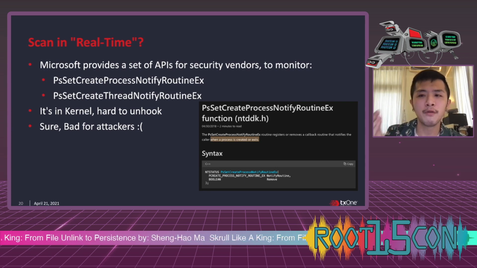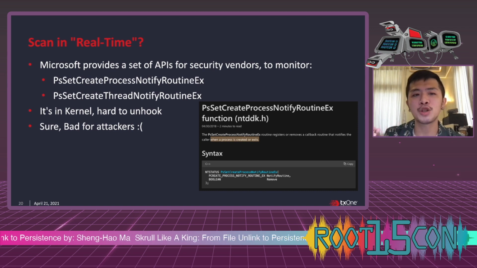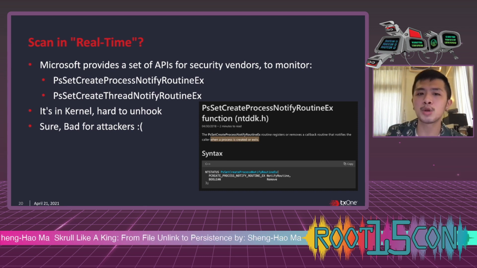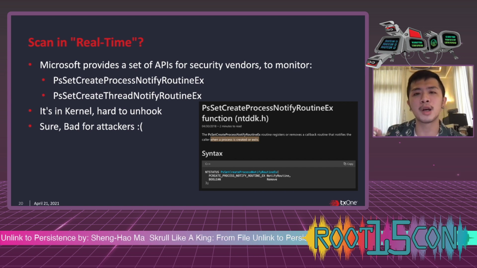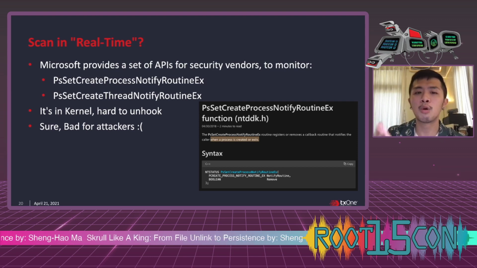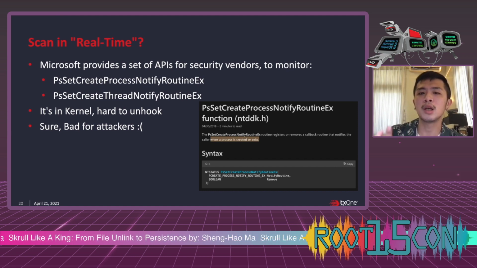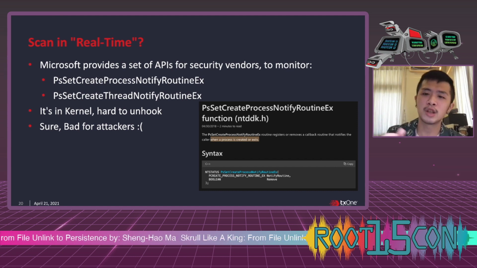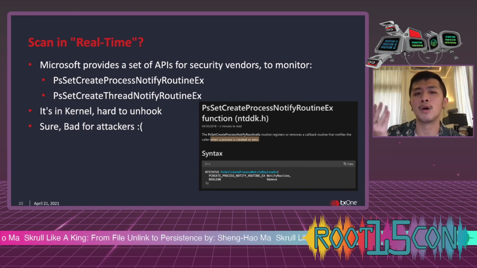They will be invoked when a process or thread is created on the system. And antivirus developers can use this API to receive such events. So you can say that the hook is installed at the kernel level, and surely it's not easy for attackers to unhook or bypass.